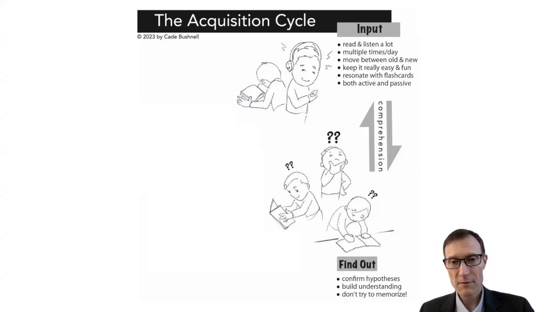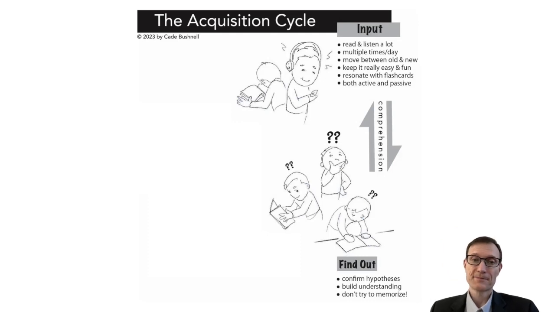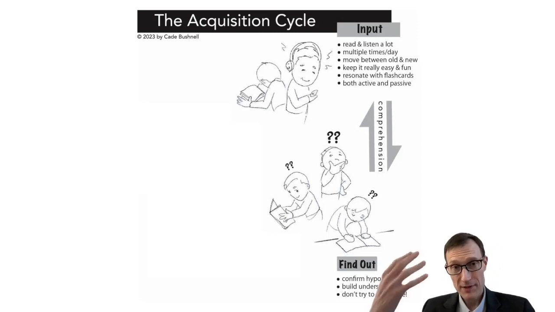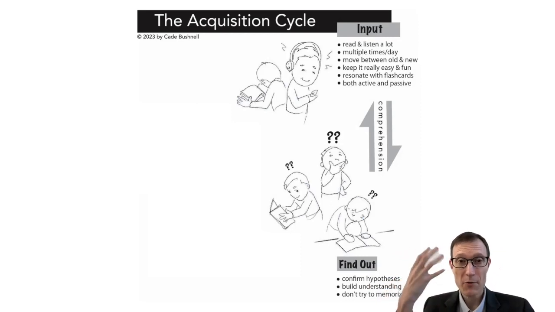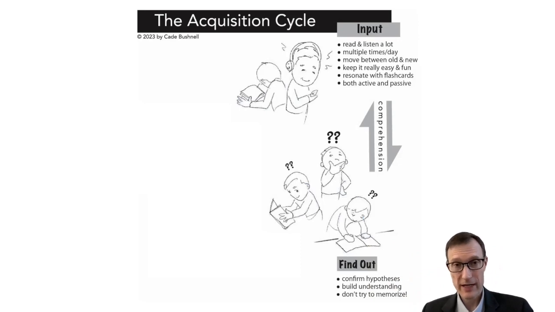And so the first part of what we want to do and really prioritize and focus on is getting input. This is the stimulation, again, that will stimulate our brain so that it will begin to grow the language inside of our brain through listening and reading. This is what we need to do. And again, we need to understand that so that it's not just noise or words on a page. And that's why we have this find out component. So we're kind of cycling back and forth between these two things.